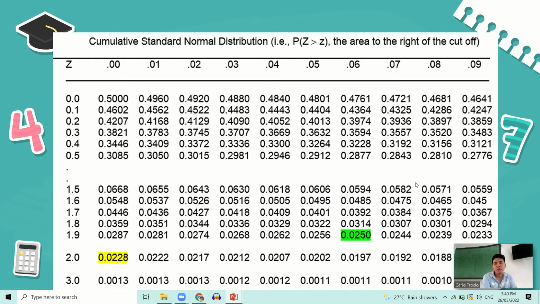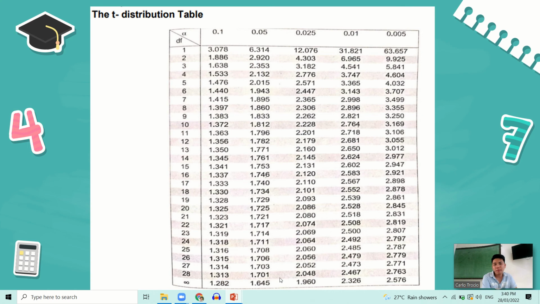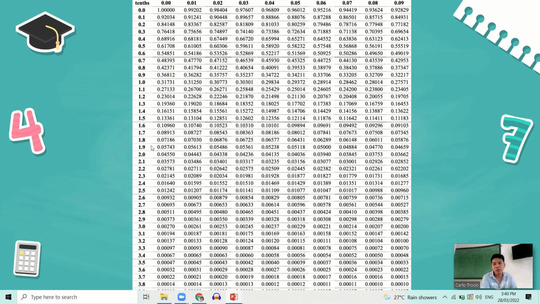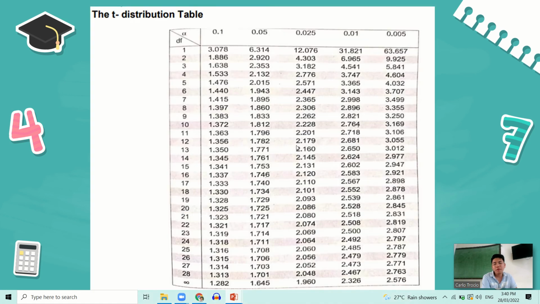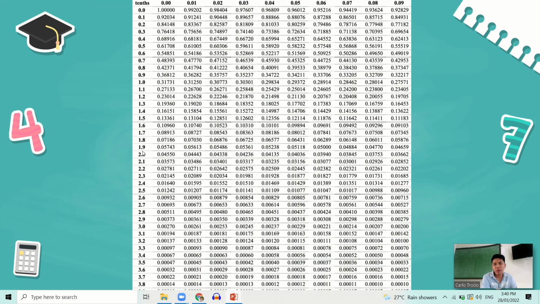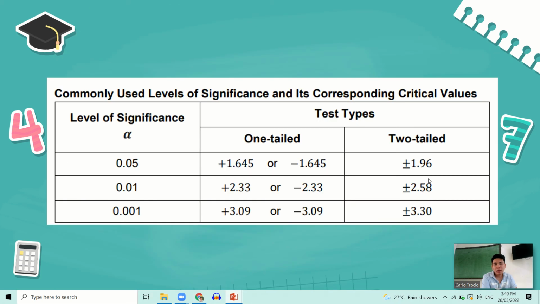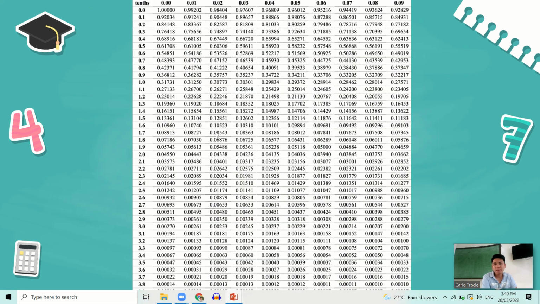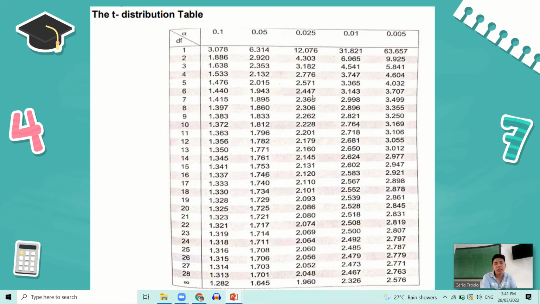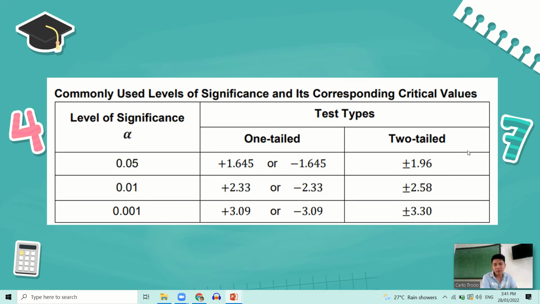since this is 0.05, we can use this. Now this type of normal Z table, 1.9, answer here, 1.96. Let us see if it is correct. 1.96, yes. So 0.05 is located somewhere here, 1.96. If it is two-tailed, then you are going to divide it by 2, okay, that is 0.025.